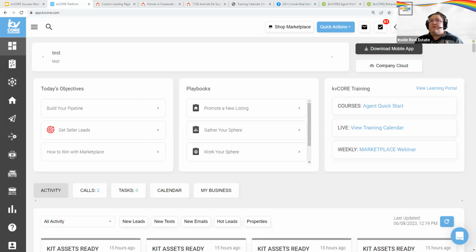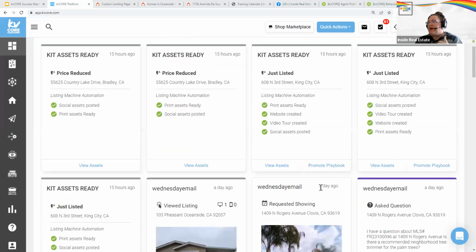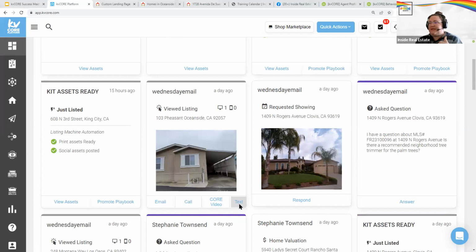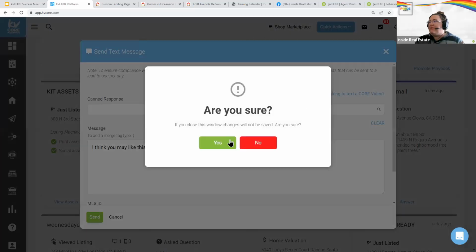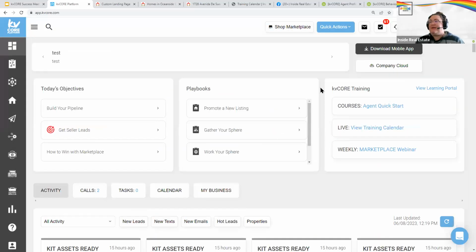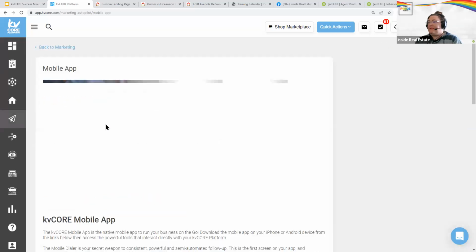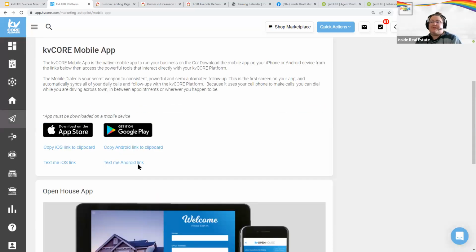So you have those options there. Now, any texting that goes through the computer is going to work through that smart number, right? So all the texts I've been showing you, text this person right here, they receive this text from the smart number. Now, you can also text and make phone calls through your phone, through the mobile app. Download the mobile app by clicking this button up here and text yourself a link to the app. You could get it from there.